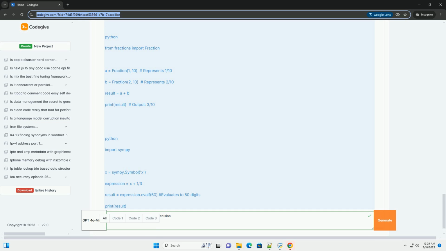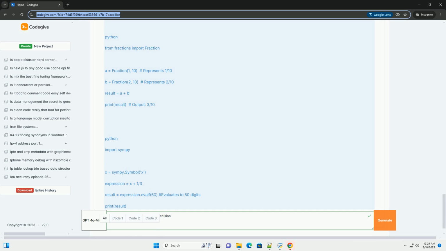6. Strategies for handling floating point imprecision. While you can't eliminate floating point imprecision entirely, you can mitigate its effects using several techniques. Use tolerance for comparisons: instead of directly comparing floating point numbers, check if they are close enough within a certain tolerance, epsilon. math.isclose, Python 3.5 plus: Python's math module provides a convenient isclose function for comparing floating point numbers with a specified relative and absolute tolerance.